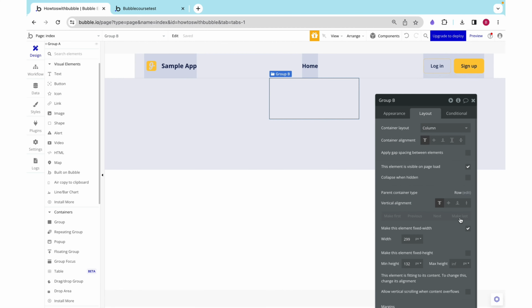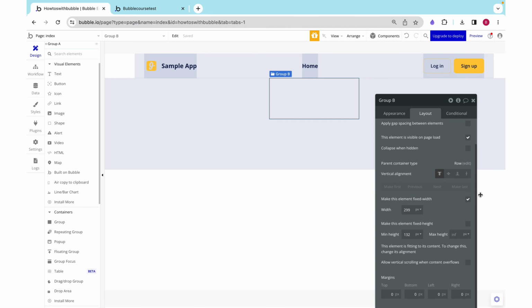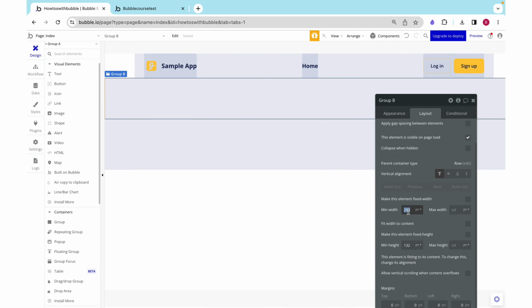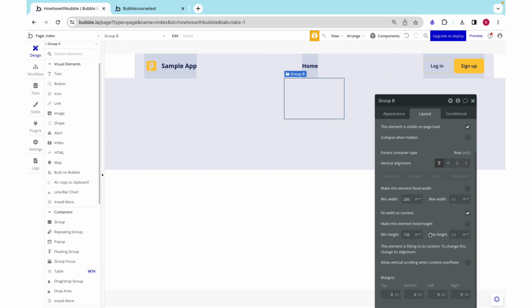I want to have a column group. I am going to give it a min width of 200 and say fit width to content, and then it is currently fitting its height to content, which is fine.